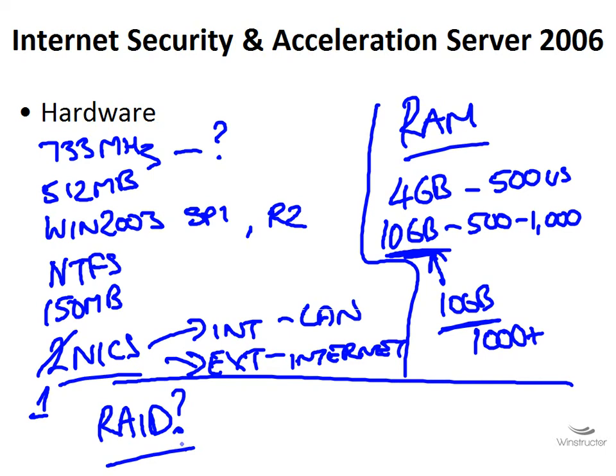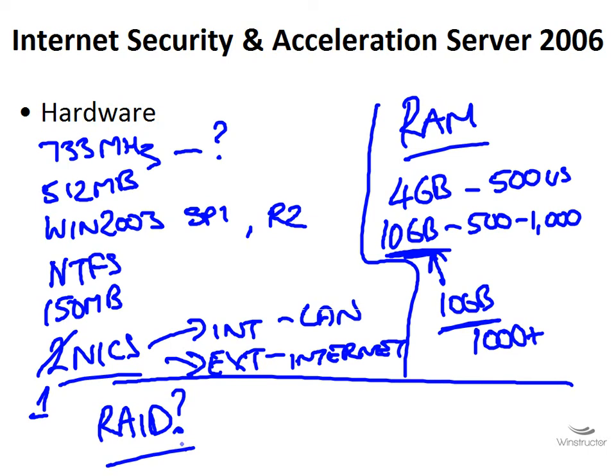So in this video, we've talked about the security and acceleration features of ISA server. So now you should be able to understand what a caching server is and how it helps you speed up internet access, and how the firewall component of ISA server can secure your internal network from attackers, as well as make some specialized servers like web servers available to external users. We also talked about the hardware requirements for ISA server, which are really, really low, and the basic differences between the two versions, Standard and Enterprise.